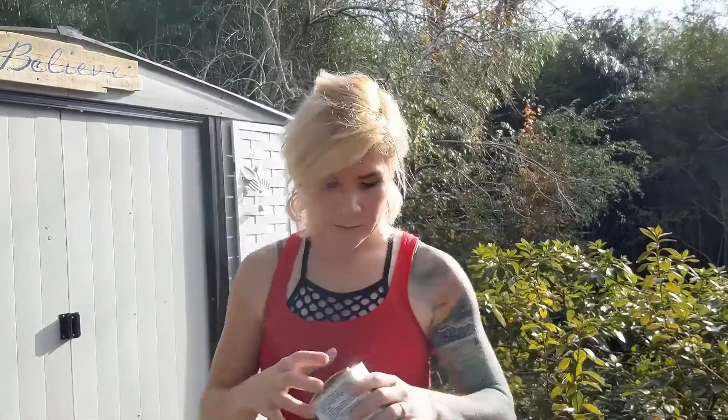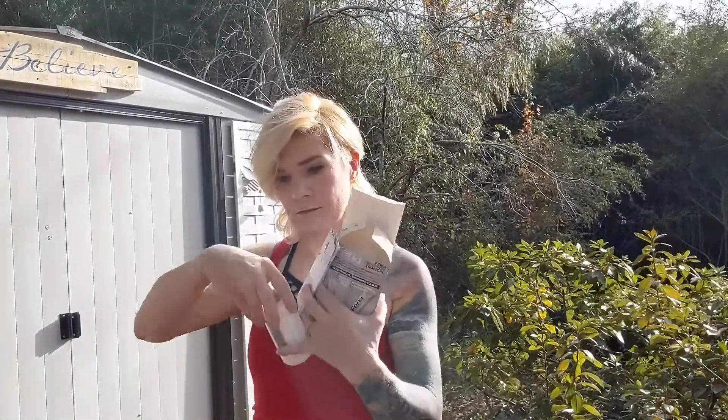I'm actually not looking for the colors that are represented on the boxes — I'm hoping to get something that's quite a bit more vibrant, so we'll just see. First up is going to be this Feria Tropical Teal. On the box of this Tropical Teal shade it doesn't actually show you what you can expect when you apply this on top of platinum hair, so this is truly an experiment. The instructions say to leave this Feria color on for 25 minutes, but because I want the color to be lighter than what the box shows, I'm going to go for 10 to 15 minutes max. I'll be adding the conditioning color gel and the shimmer serum to the bottle of developer.